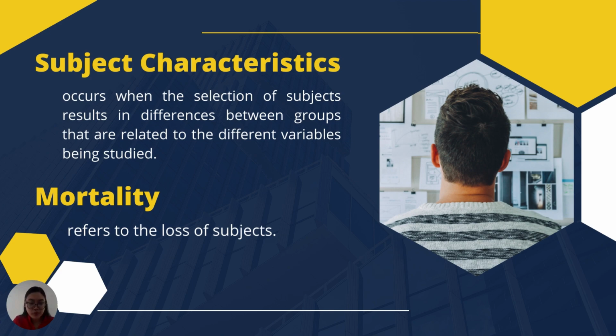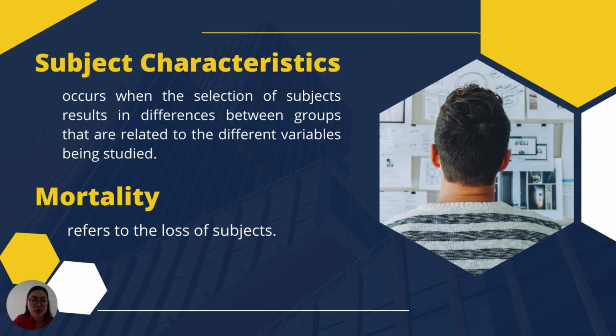So for example, in a study where students were grouped into two, the first group was taught through modular learning, distance learning, while the second group is taught through lectures and discussions. So we say that group one is aged 10 to 12 years old, while group two is aged 7 to 9 years old. So the first group may perform better than the second group because of age and the level of intelligence.